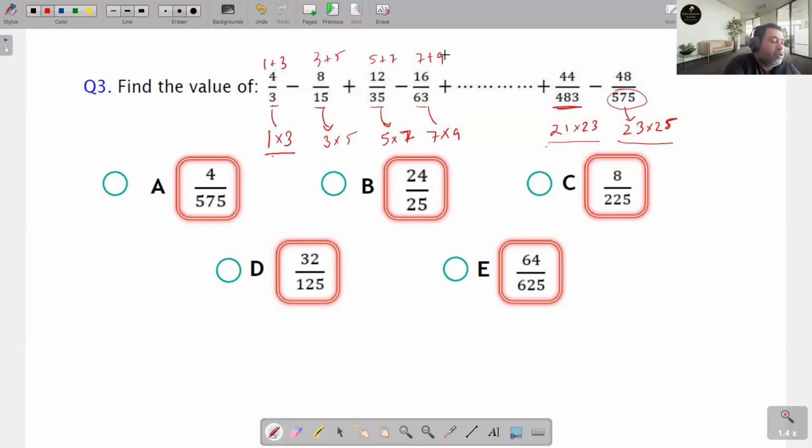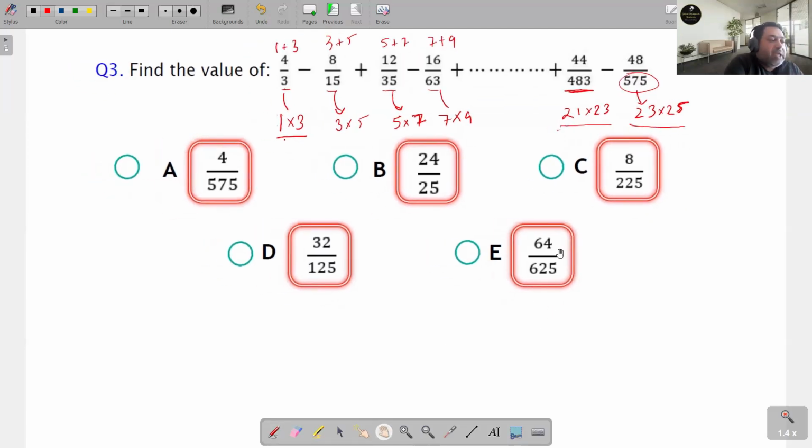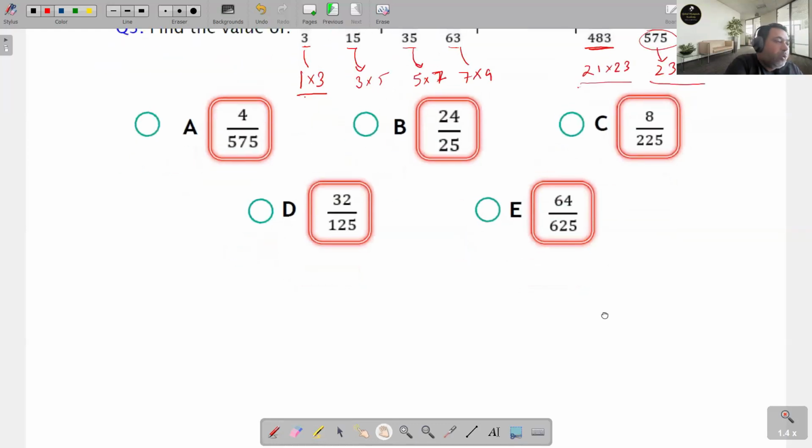Now this kind of series is also called a telescopic series because there is an overlap which happens, and many terms get cancelled out. Let's see how we can solve this one.